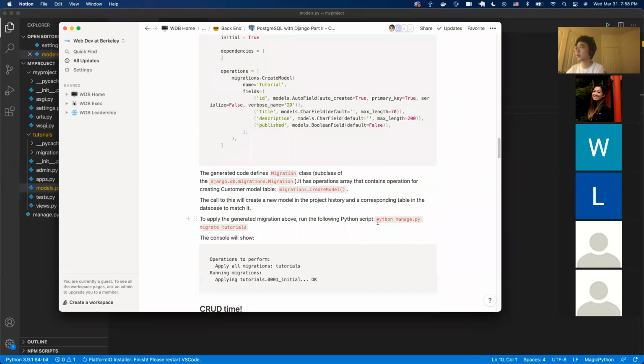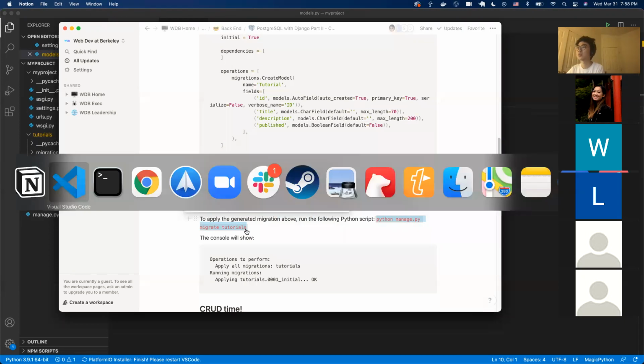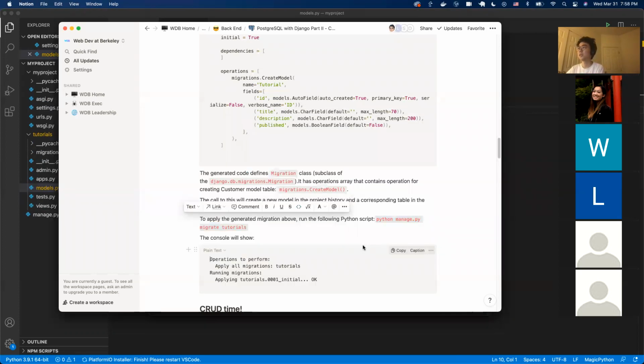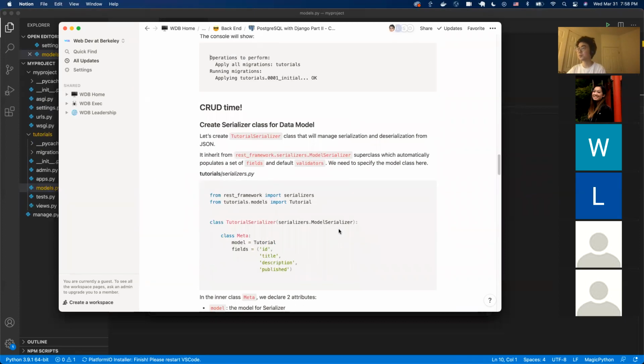And to actually migrate, we also need to run python manage.py migrate tutorials. So let's do that. Cool. And this is what actually migrates the migrations that we have made to the database. Now we have our migrations in place. Do we have any questions till now?